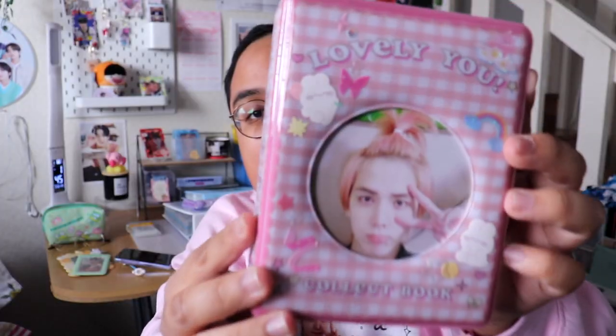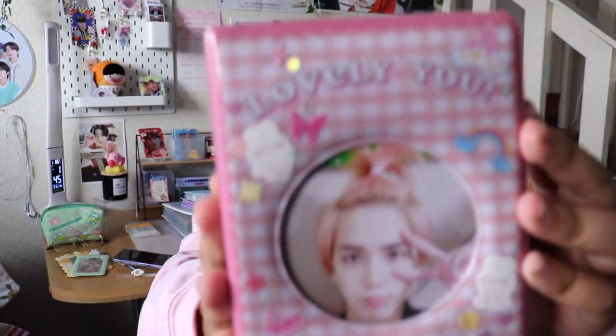Let me show you the binders I have before showing the actual photocards. I have these small binders that I mainly use for my ultimate biases. I have one for Jamin from Uri Chingu — it's so pretty, with a cute little film roll keychain. Then I have one for Younghoon from The Boyz, which I got from Etsy and decorated. It has two pockets whereas the Jamin one only has one. I also have a 'pieces of moments' binder my friend Katie gave me for Christmas, which has four pockets on each side. And then I recently got one from Bora Studio — it's a jelly clear case binder for Jin.